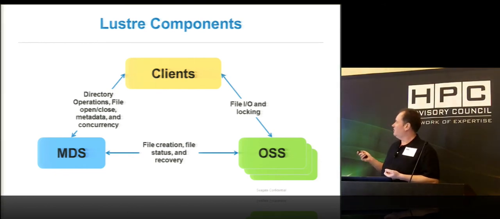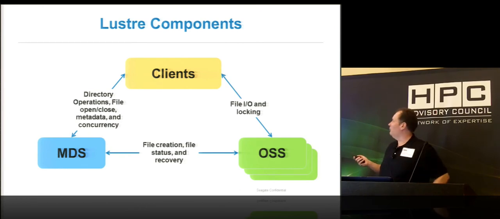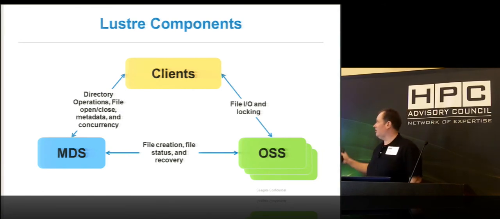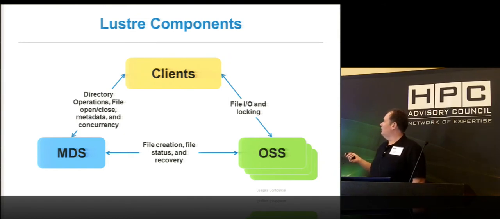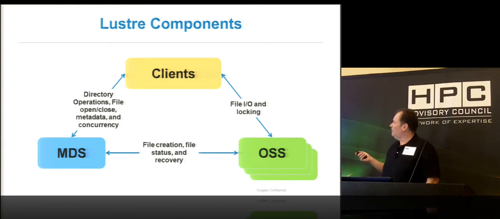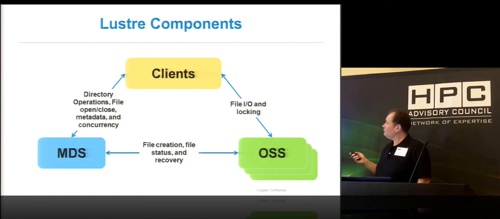Metadata will reside here. Storage data, what you actually think of as the data in your file, will reside on the object storage servers. And so the metadata server will contact these object storage servers for file creation, to actually allocate the space on the storage target, and make sure that there's no issue going on, is the system in recovery. And the last piece is the clients talking directly to the object storage servers. And remember, behind each one of these is an array of disks, for the object storage server and also for the metadata server.